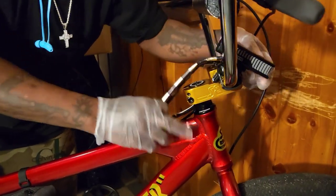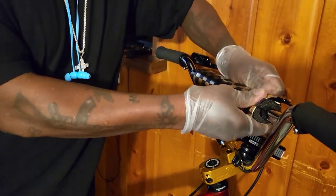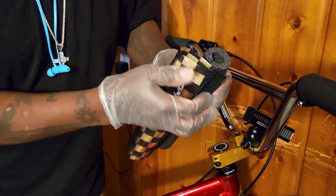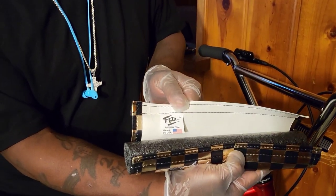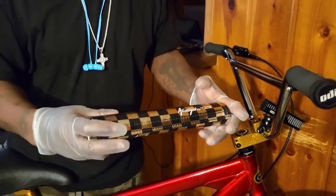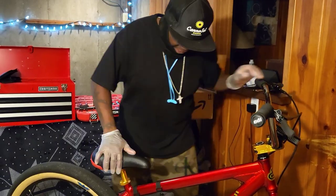I'm going to take that neck pad off. Look at that SE neck, y'all — old school. Get rid of this top pad. Those are flight pads made in the USA. You want to get some good pads, go over to flightpads.com — they'll tighten you up. Anodized. He's looking really good already. Let's go ahead and take off the saddle bag.